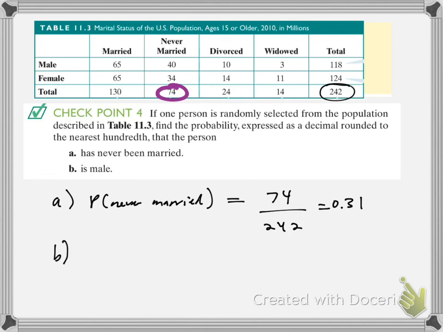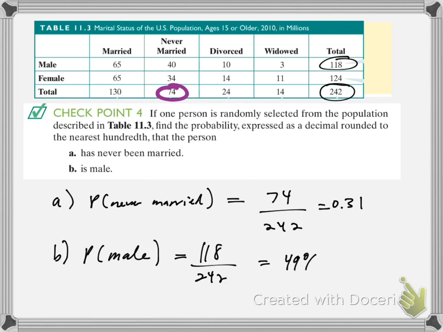How about the percentage that are male? Well, how many males are there? Well, it looks like the probability of being male, according to this table, would be 118 males, and there are a total of 242 people. It's really simple. So this is all just table reading. Looks like that is roughly 49%. Sorry, my bad. I shouldn't write that as a percent. That's the way I've done it in the classes. My bad. So anyway, as a decimal, I get 0.49. So about 49% chance.